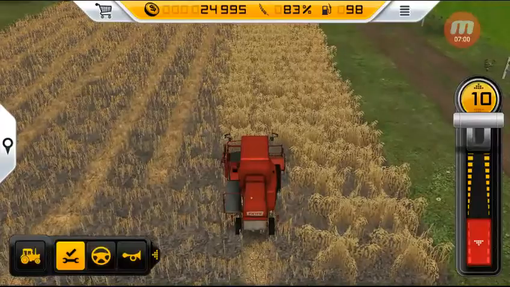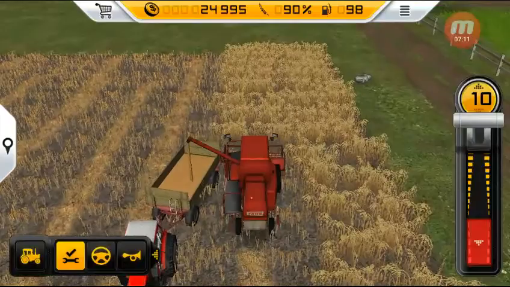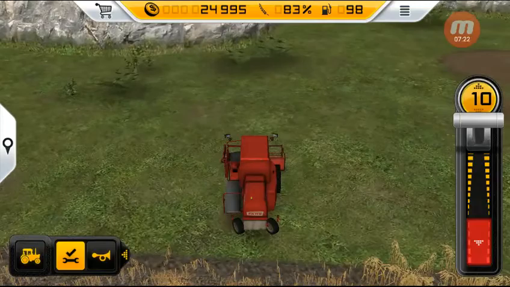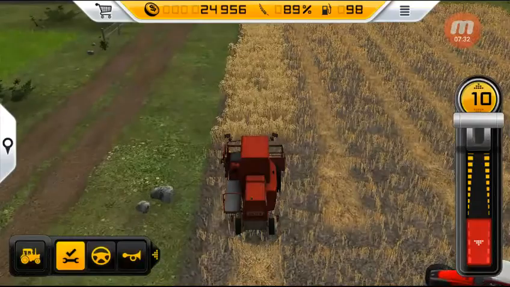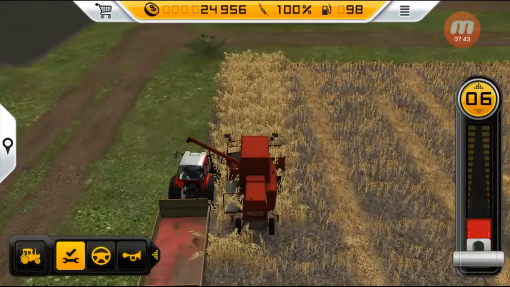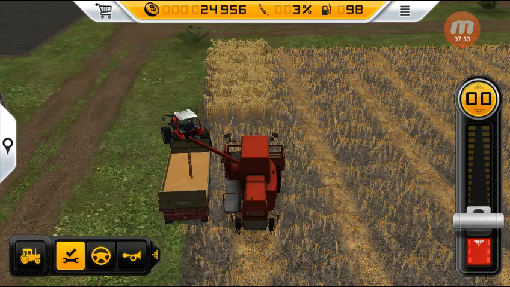We're going to find the tractor. We're going to bring the tractor. This is my nice hot wagon. This is part one, Farming Simulator 2014. Ben's not a good driver. I'm good at backwards.